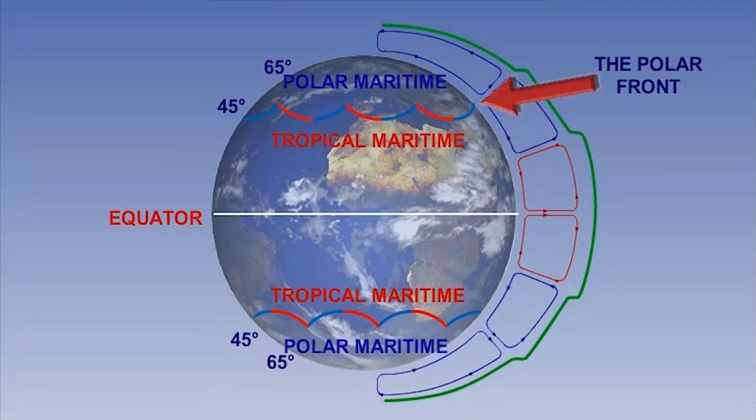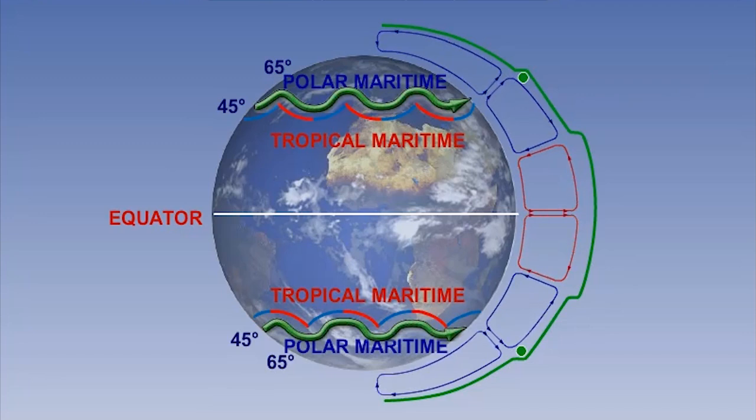To find the direction, just use the laws we've already studied. In the northern hemisphere with your back to the wind, the cold polar maritime air will be on the left. Therefore, the polar front jet will run approximately westerly. In the southern hemisphere, the law says that with your back to the wind, the cold air is to the right. The polar front jet stream here will also be westerly.